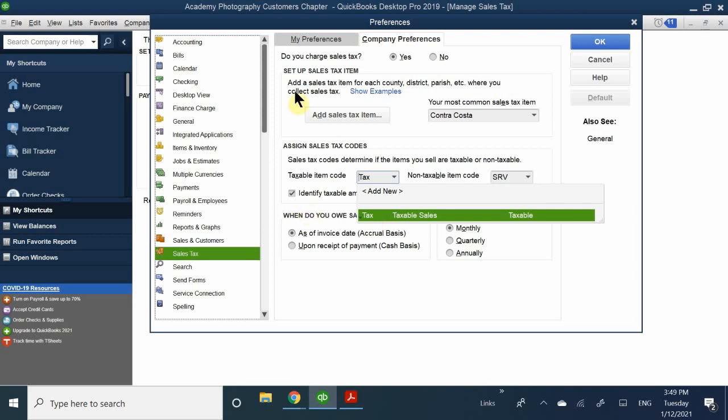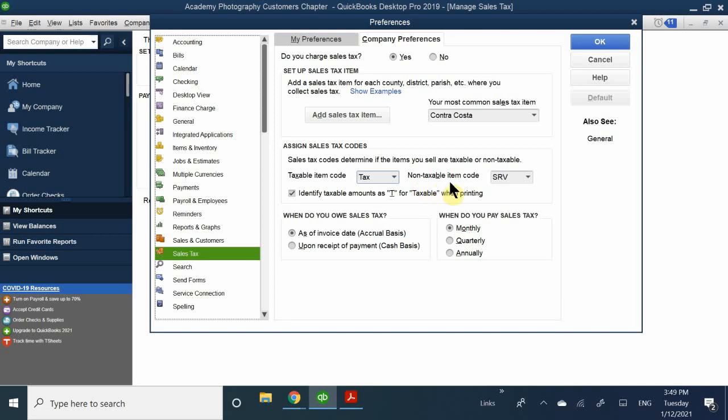But in this case, for regular tax items, it's going to be taxed at regular tax, okay? I'm going to name my tax code as just tax. So that means when I associate this item as taxable, it's going to be for this particular location, okay?